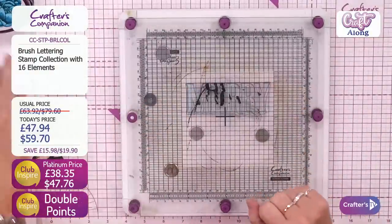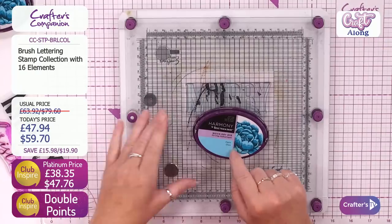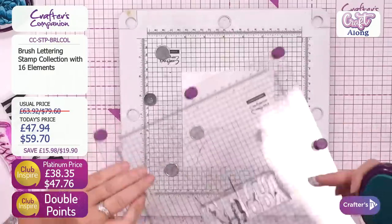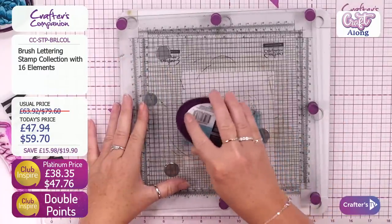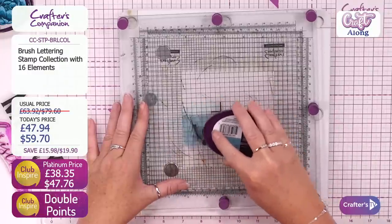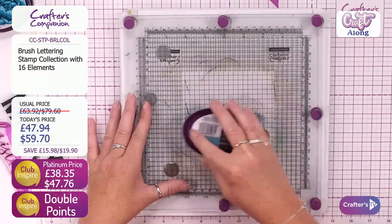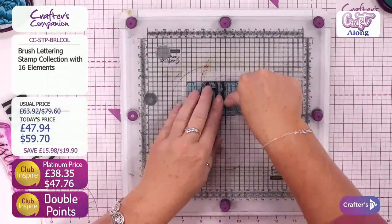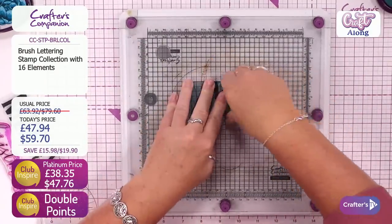So I've used this, and I'm going to use the Oasis, so it's the lightest one in our turquoise range. Couldn't think of the word then to use for that. Our set of three. So our ink pads, anyone that doesn't know, our ink pads do come in sets of three, but obviously you can mix and match your colours. We have a great set of ink pads on the show today, so if you want to have a dabble in them and try them, then go for those. You do get an amazing black one with it as well, which is great to add all that extra detail.